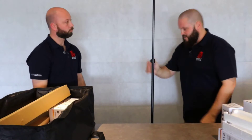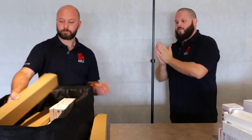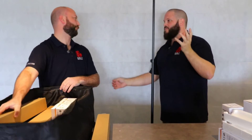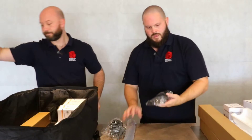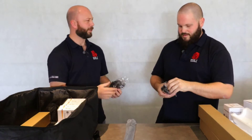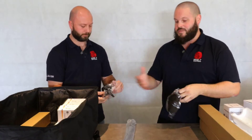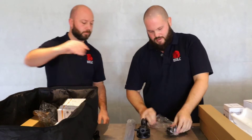We get two of those stands in this pack. Plus, you also get the one which comes over the top using a sandbag as a counterbalance for the light that has to hang above. Here's the other stand, which is used for the one that goes above your head — the boom arm stand. Sorry about the noise, but we're going to open this up right now.